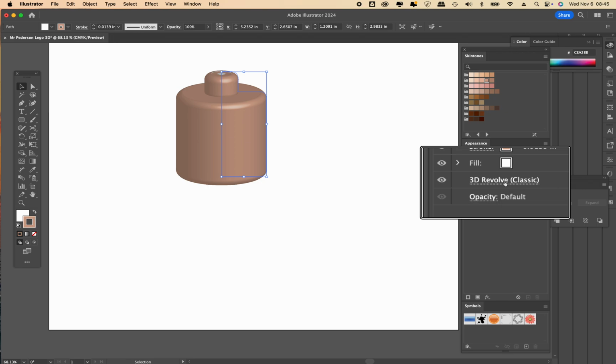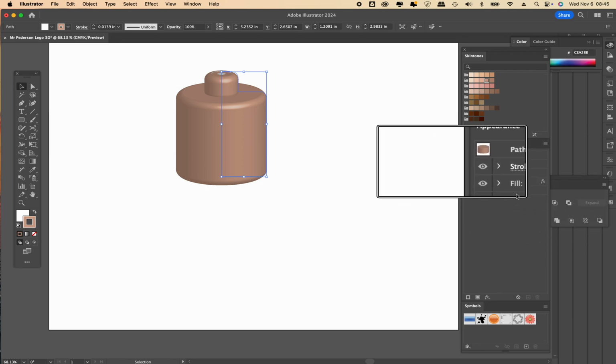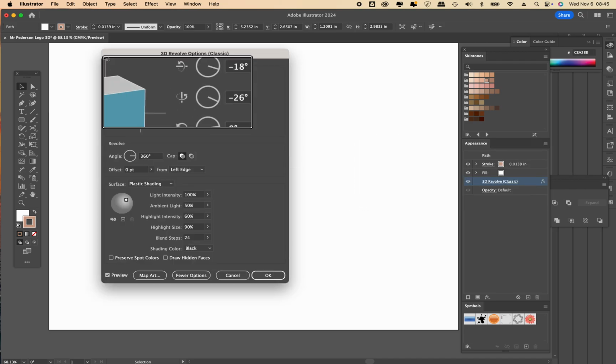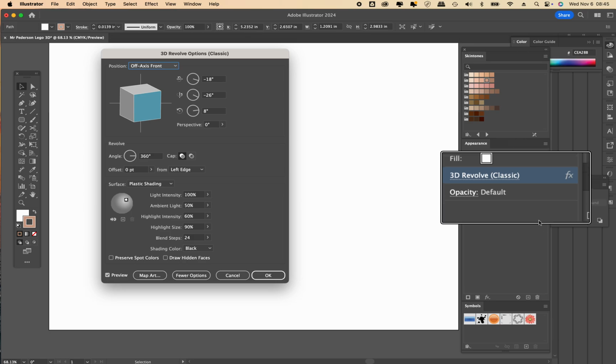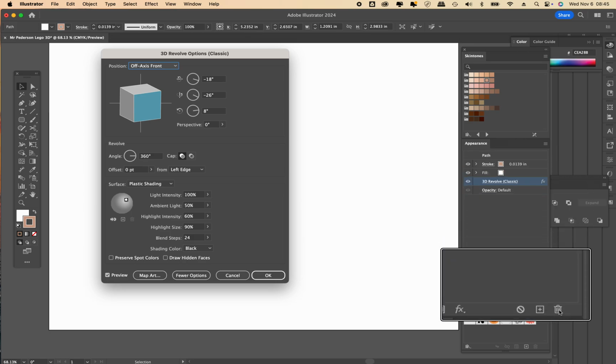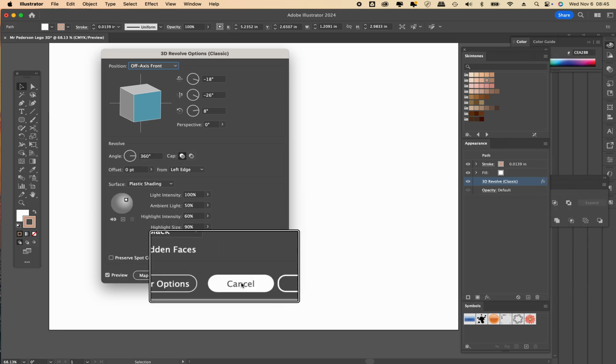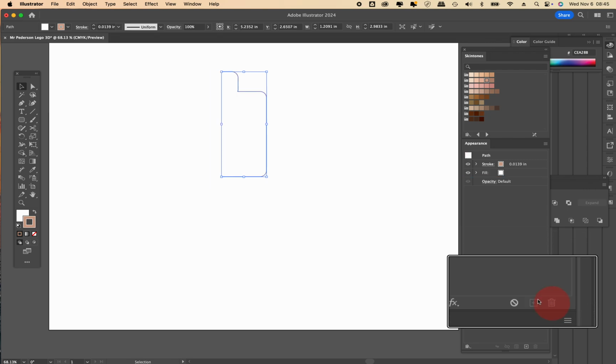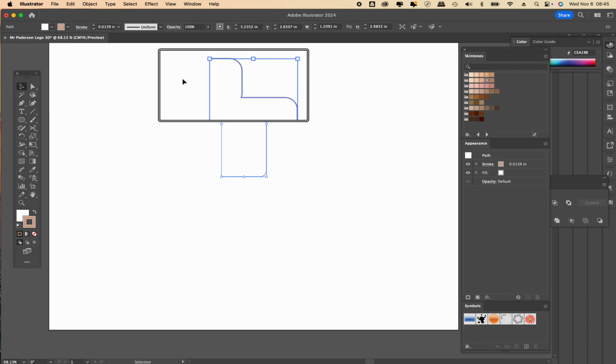Now, it wasn't there. I'm just going to show you what I can do with it. If I click on it, it brings this panel back up. But if I've got it selected and I go down to the trash can, wrong panel. Go to there. Cancel. If I go down here to this trash can and delete it, you see that it took it away.